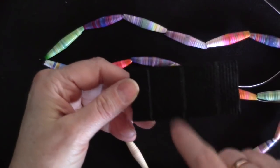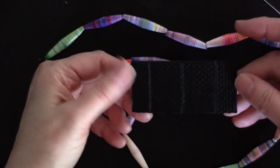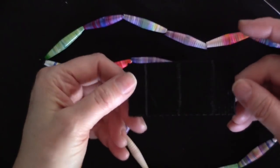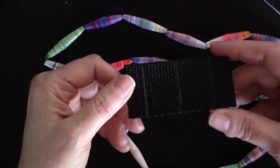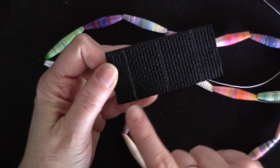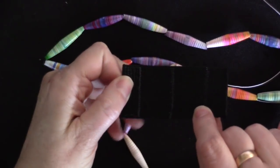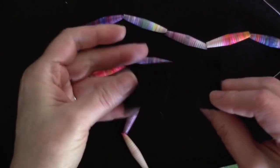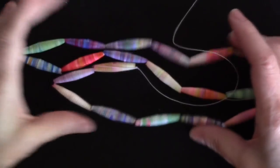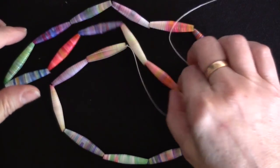And I actually drew the lines like this because I really didn't know at this point how I was going to attach them. I was totally making this up as I went along. So anyway, I just used a white paint pen, marked 1 inch on my strap, and discovered that I needed 129 strings to go around 3 sides of my table. That's 129 strings of 20 beads each. Do the math. I made over 2,500 beads.